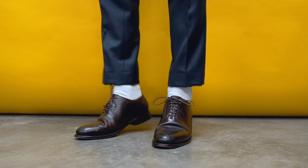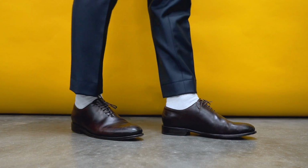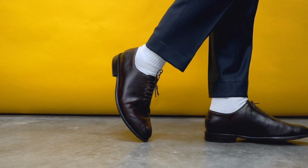White tube socks with formal wear. If you're gonna be wearing chinos or suits, something formal where you need a presentation or you need to look good, do not wear your regular white tube socks. And this happens all the time because so many guys don't know how to dress formally, and when it comes time to do so, they'll just throw on any sock to cover up their shin. If you need to look more presentable, make sure you wear darker socks because this makes you look more sophisticated.